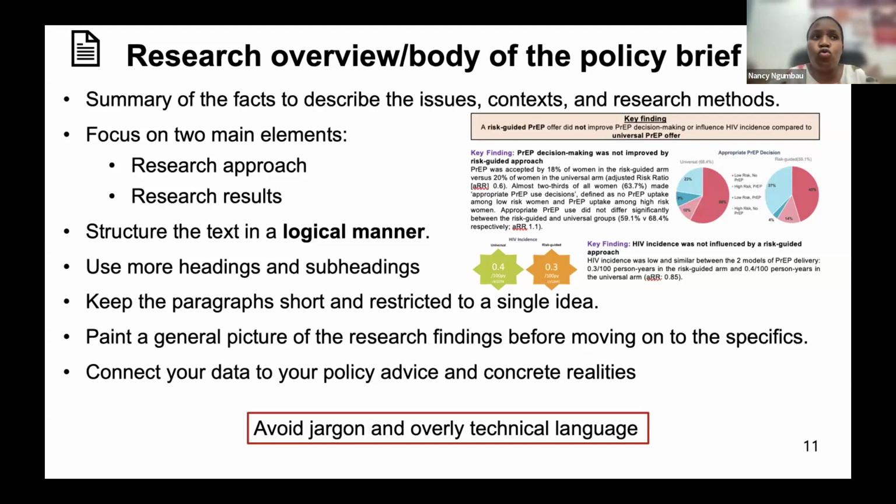But then again, it boils back to who your target audience is. There are some policymakers who prefer to have the numbers, and they've actually expressed, I want to see the numbers, I want to see the p-values, and that's fine once you understand your audience. But sometimes we also deal with policymakers who are not research scientists, they're not in the medical field. Yes, they influence decisions in the medical field, but they are not there.